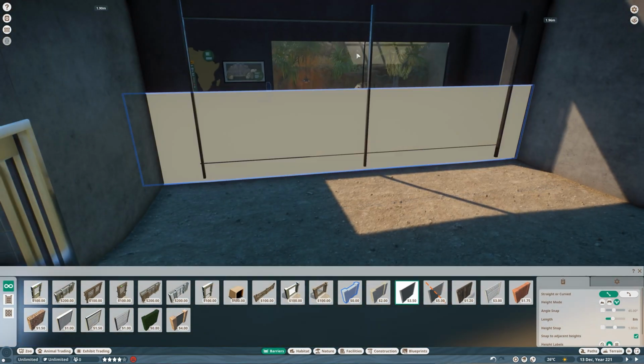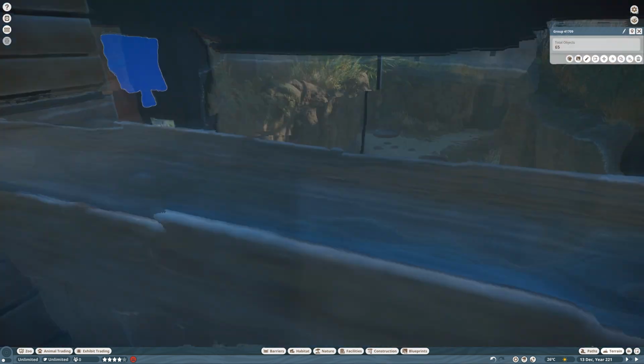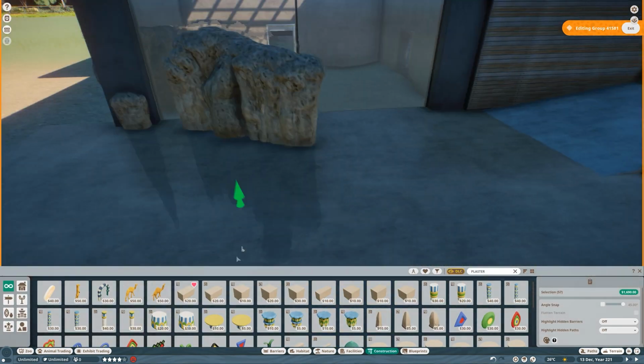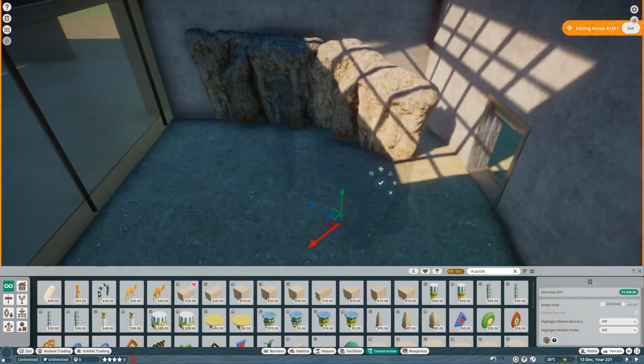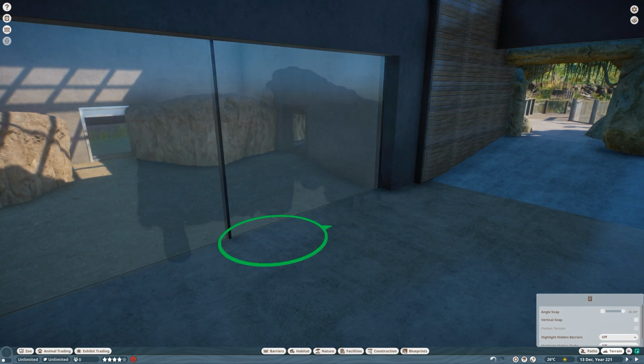I'm sure that they are very busy with all the Planet Coaster 2 stuff, but they said that they will look into that if they have some free time. But what I was actually able to do to sort of fix this issue, because as you guys can see, we are building, so the habitat is finished.